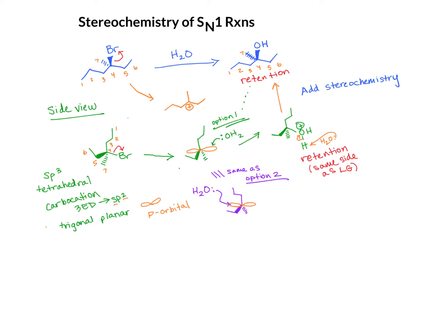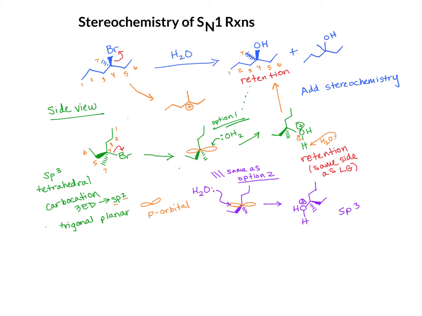So if I do that, let's draw what that product would look like. So we'll draw this, and then we've got the structure. So now if we look at this product, right, the water came on this side, so it bends everything back this direction a little bit. So now we're sp3 again, but now we've got the opposite side, right? The bromine was on the right side, and now this nucleophile is on the left side. So if we were going to draw that, that looks like inversion, right? So let's draw that at the top so we can show what that product looks like.